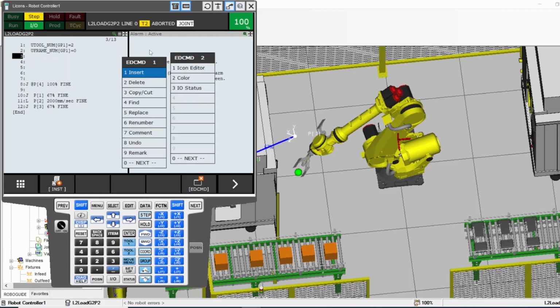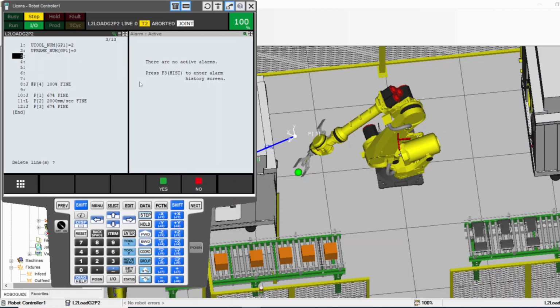What else here? Delete. Okay, I can press delete, and it tells me what I want to delete. Do I want to delete only number 3, or with the arrows I can say delete 3 and 4, and then yes, delete. Now it deleted those lines 3 and 4 and shifted everything up.